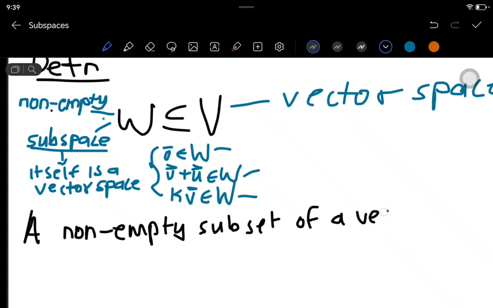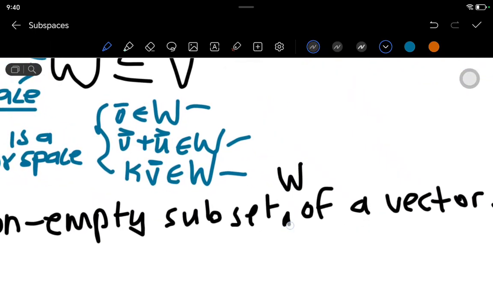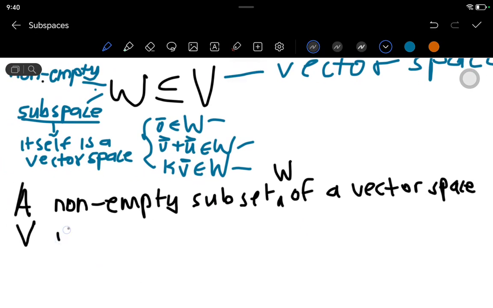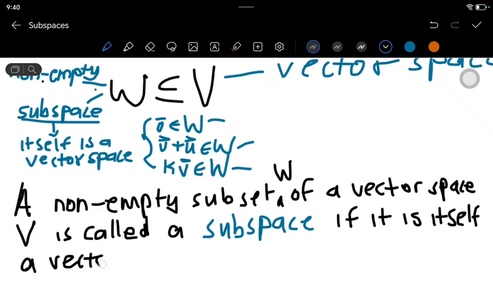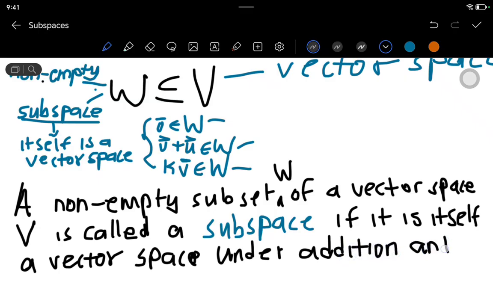Of a vector space, which in this case is V. So a non-empty subset W of a vector space V is called a subspace if it is itself a vector space, under addition and scalar multiplication.